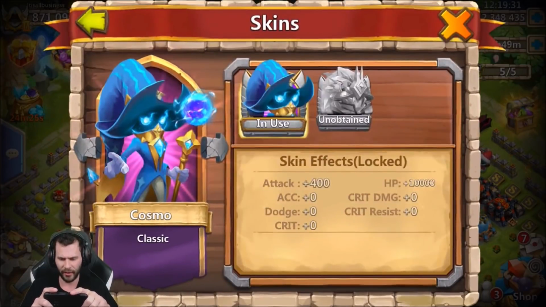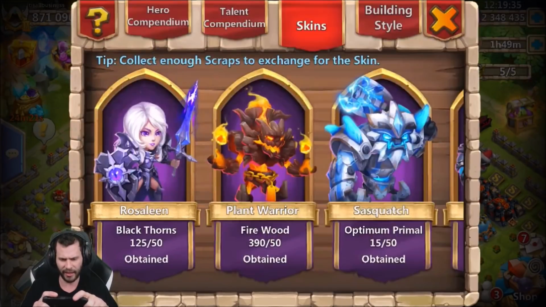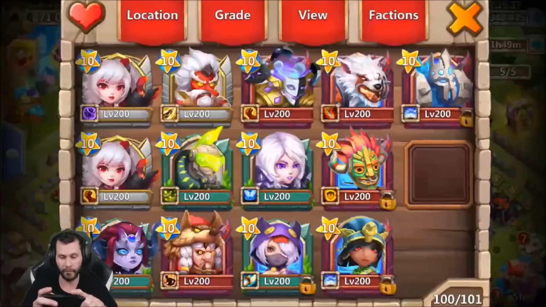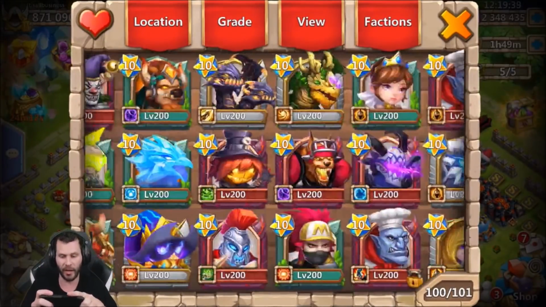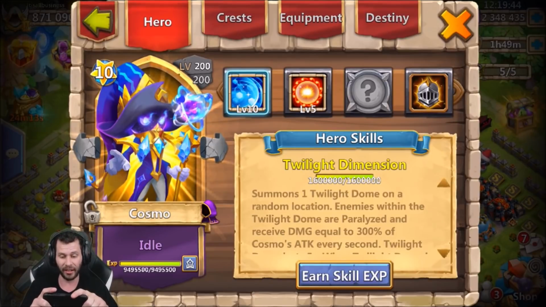What's the deal here? All right, so unfortunately I do not have the Cosmo skin yet because I haven't made a purchase since the update, but I am going to be purchasing in Castle Clash sooner than later. I'm just waiting for those Apex crystals to get a little bit cheaper.